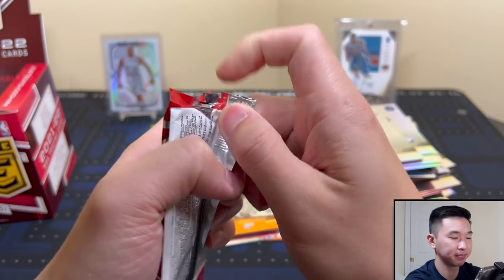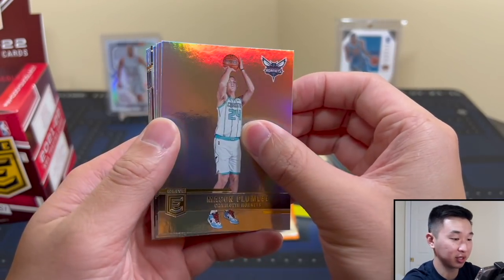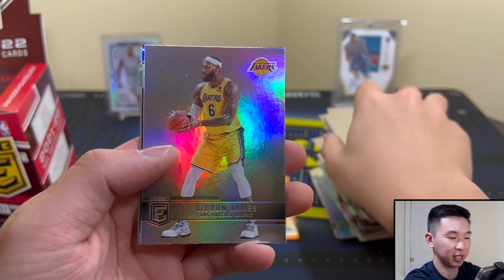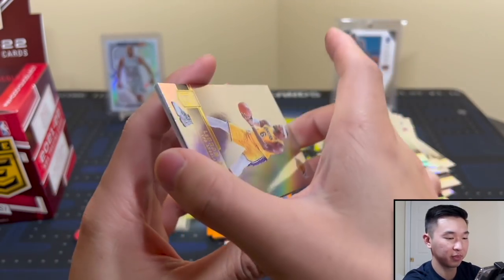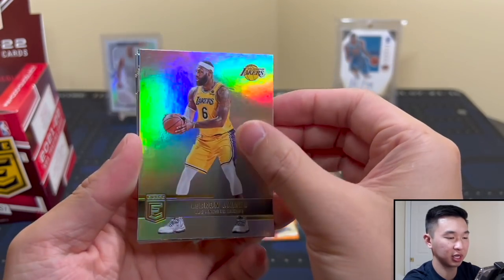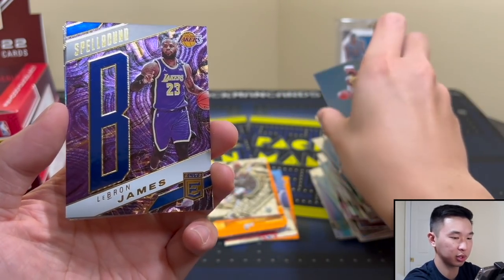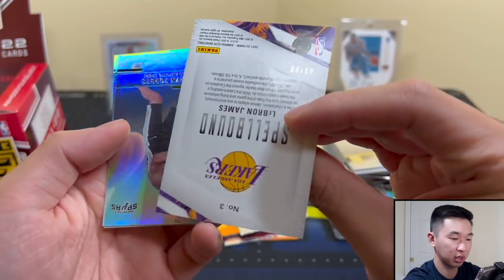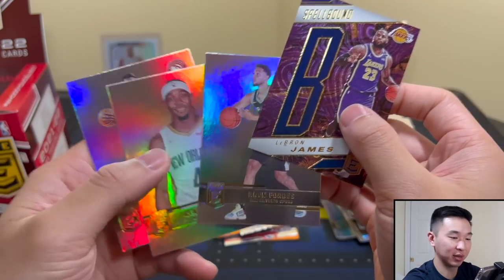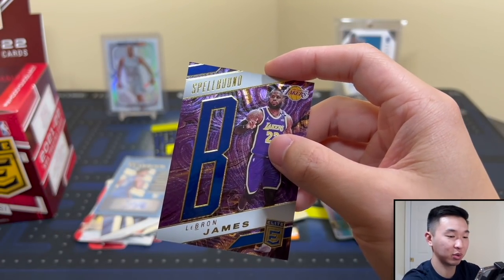Hobby's last stand - good luck hobby! Can they give us something good or is it going to be orange or an insert? Come on, I'm rooting for you hobby. Oh there's a little LeBron - there we go! Number six. It might be a Spellbound at the bottom. Is it numbered anywhere? It actually could be pretty special. 63 of 99 numbered LeBron! Hobby had their last stand and it was a successful one - a numbered LeBron James Spellbound.